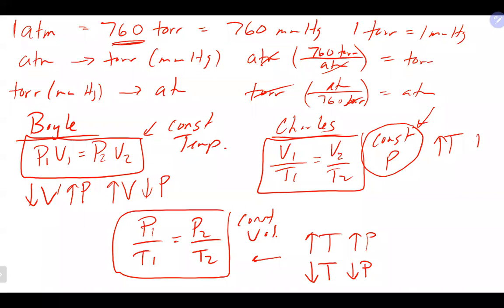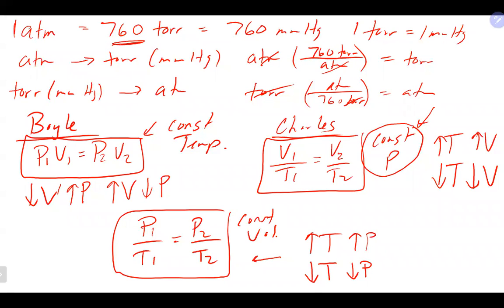So in Charles' law situation, as the temperature goes up, we do expect the volume to go up as well, and also vice versa. As we lower the temperature, our gas molecules are going to be flying around a lot slower. And because they're flying around a lot slower, the volume comes in on them, and that again allows the number of collisions to remain constant. And thus we will see the pressure remain constant in this case.